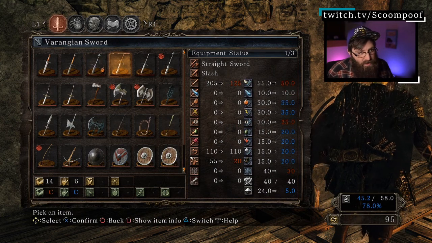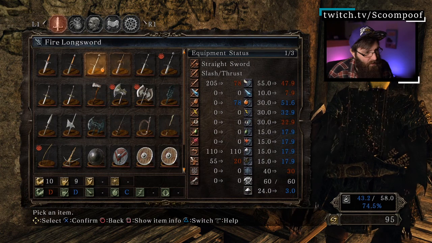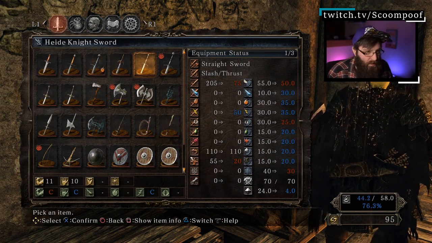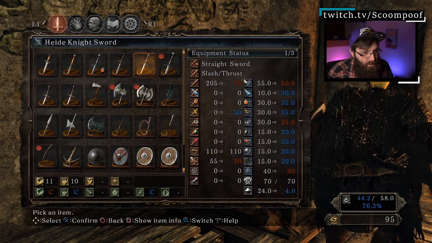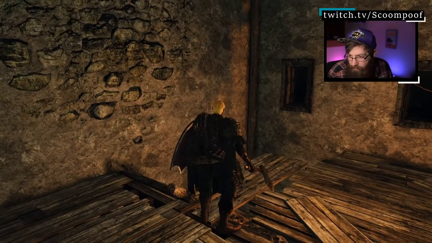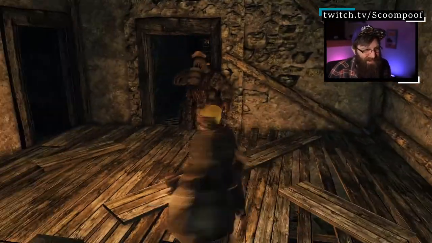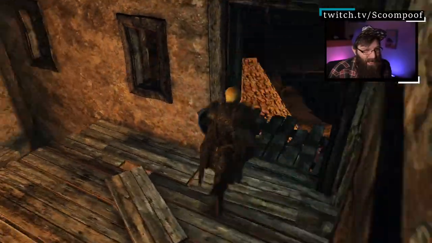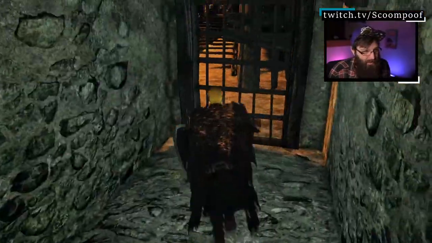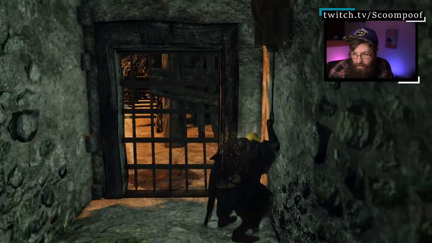Oh, hey, this thing seems good too. Viragian sword. This thing does lightning damage. No, we're just gonna put this back on and move on. Just get some bigger shoulders. Yeah, true. I'll fit right in. Giant shoulder armor. Okay, a little shortcut. That's cool.